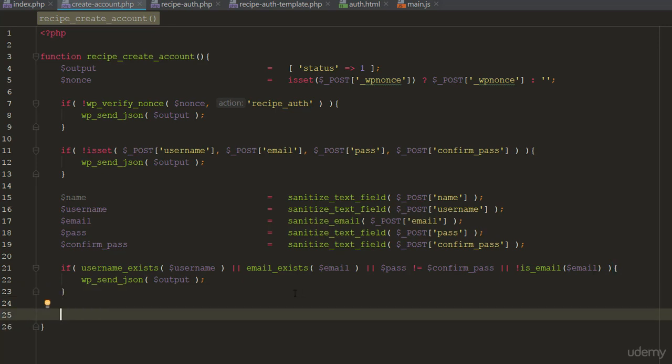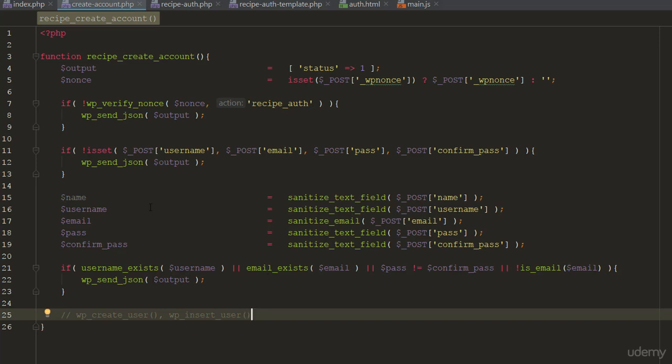If the user has made it this far, then we'll begin by creating the user. There are two functions available for doing this, the WP create user and WP insert user functions. Both of them do the exact same thing. The WP create user is actually a wrapper and a more simplified version of the WP insert user function. This may seem appealing, but it won't do for our purposes. I want to set more values than this function will allow, so we'll be using the WP insert user function.